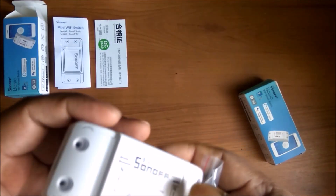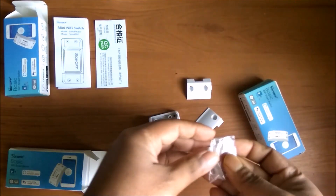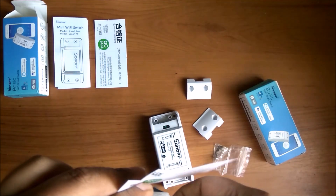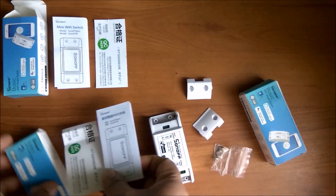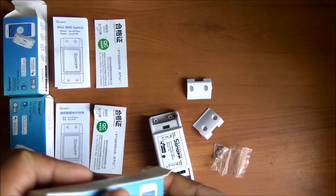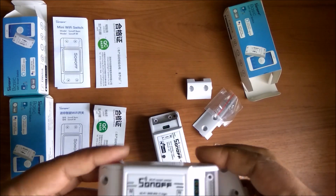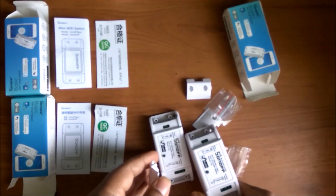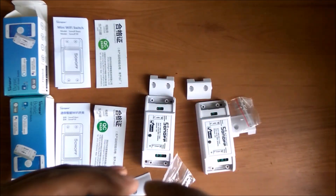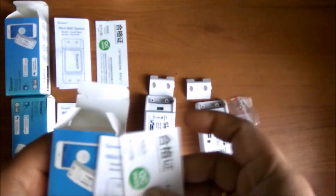It feels a little bit heavier — I'm not sure why. Opening it up, these are the clippers and screws provided, and the same manual. You can see and compare — it's the same manual. Think about it: if you want to do this business, you could go ahead and do it, because it is identical. We have now unboxed both of them, and the same manuals are there. It doesn't differ by anything at all.